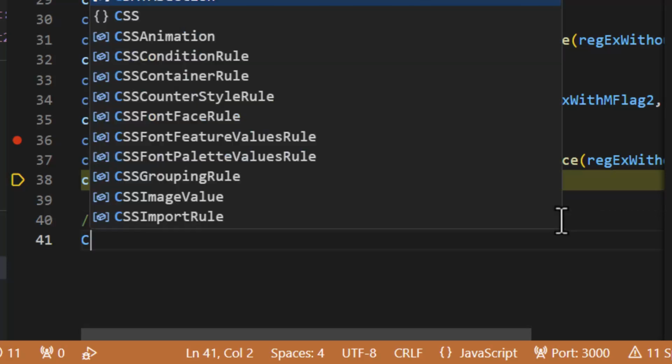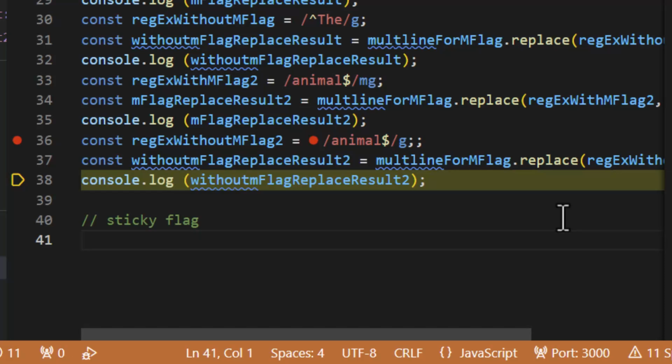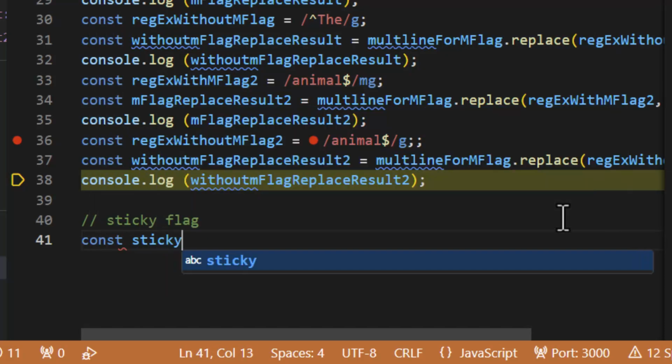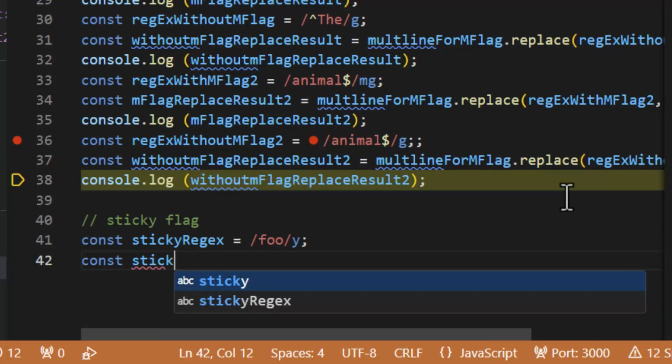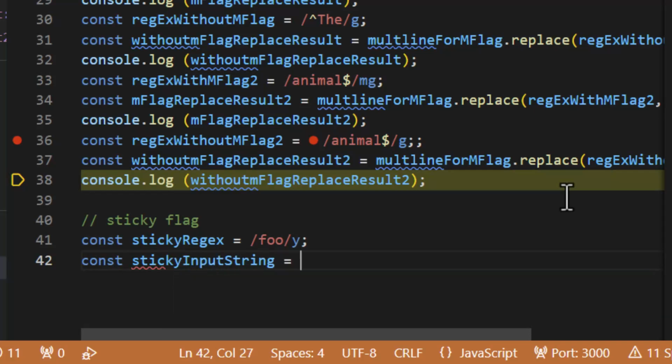Here I'm going to declare a variable sticky regex equal to, let's call it foo slash y. Now we have the last index property defined on this sticky regex variable, which we are going to set.